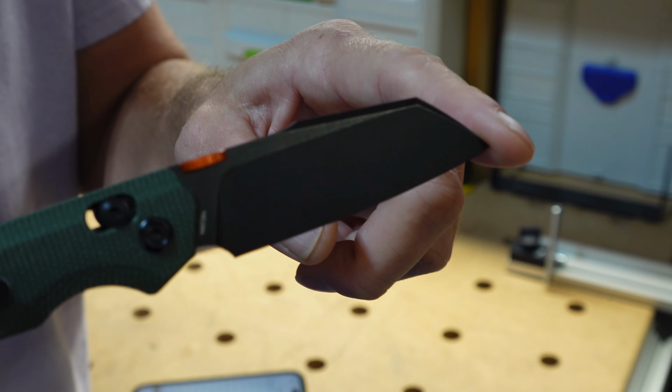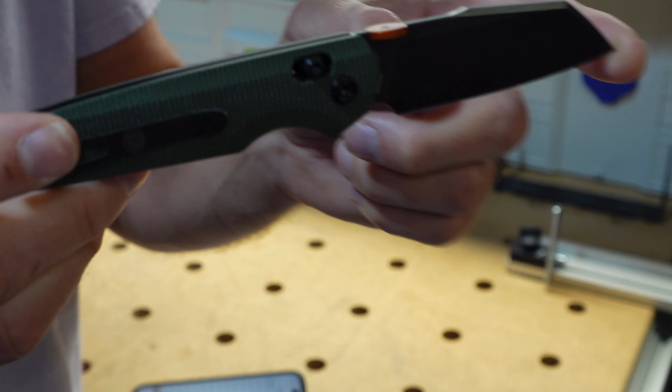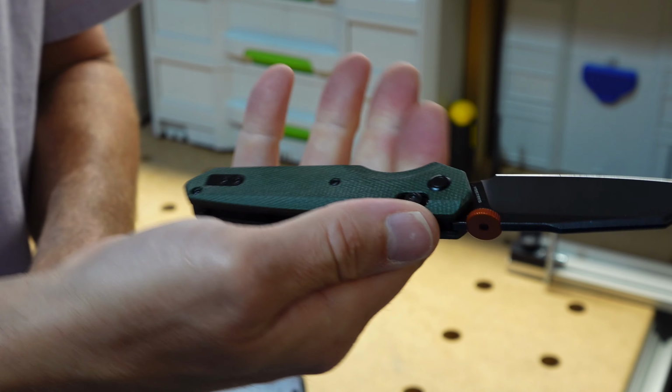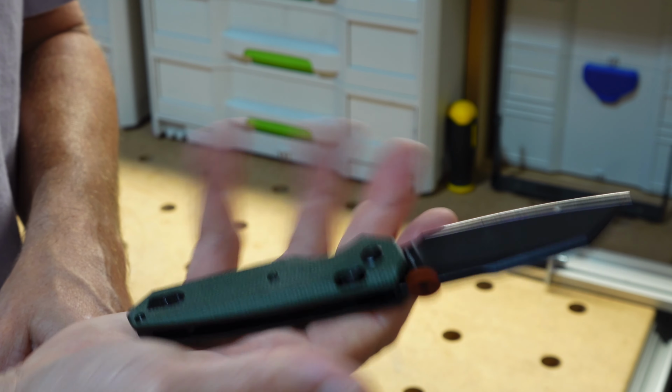The blade length on this guy is 3 inches. Overall length, tip to butt, is around 7 inches. So it is a pretty small knife to put in your hand. It doesn't take up a whole lot of room.